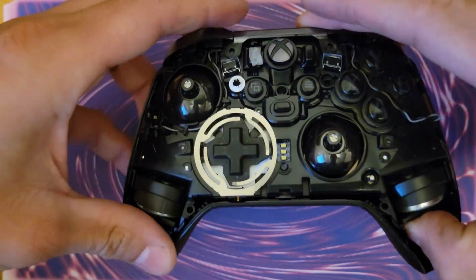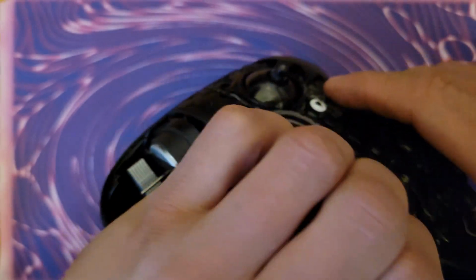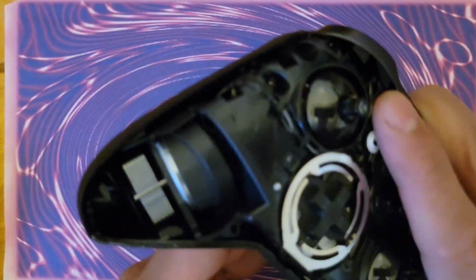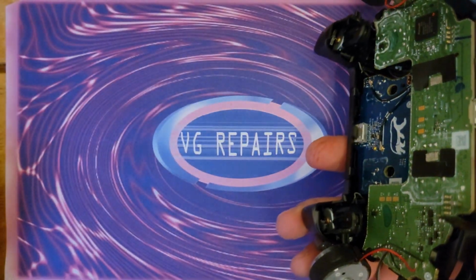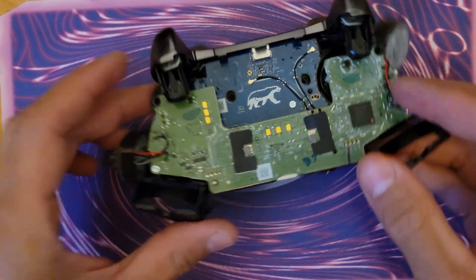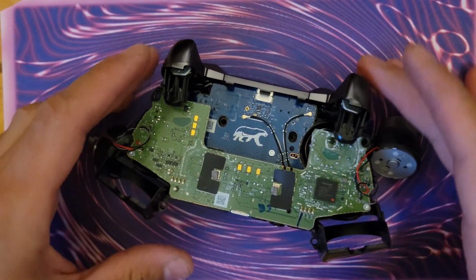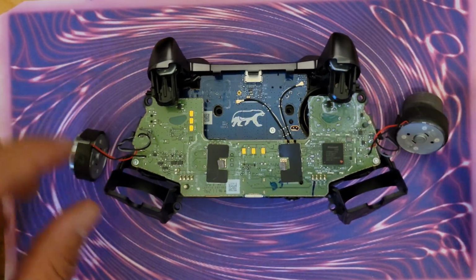Now that you have that free, you can fold the inner part of the controller up and it'll come out. Now you'll be working on the rear of the controller. You've got these two rumble motors to remove.